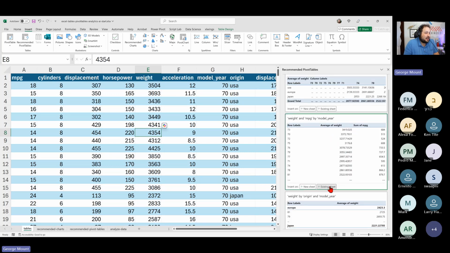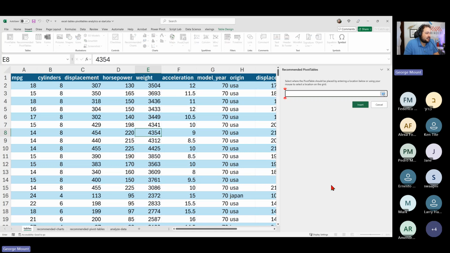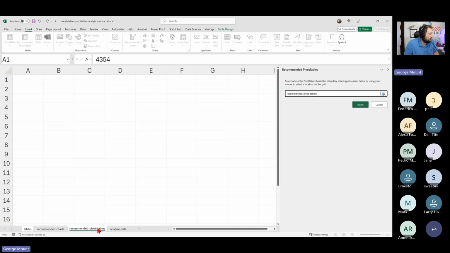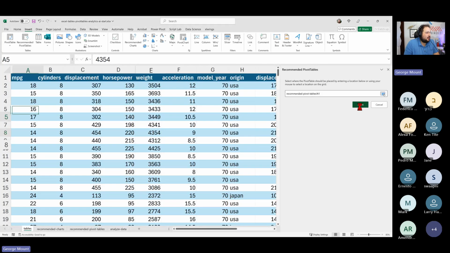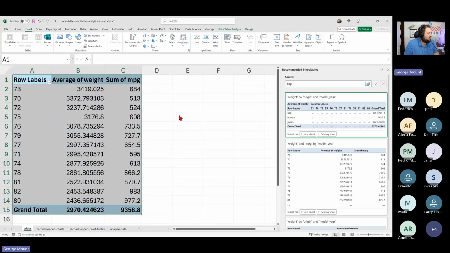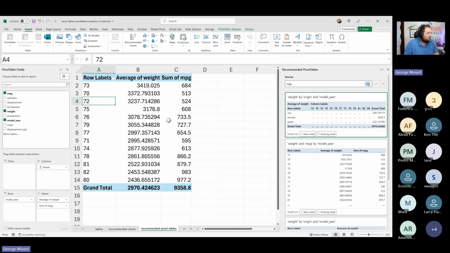And I'm going to go ahead and insert this on an existing sheet. And if you want to insert it on a new sheet, that's fine. But there's a worksheet I have dedicated to recommended pivot tables. So if you just go over to that tab, you should just be able to click on the first cell, actually. I'll put that in the chat if you want it. But wherever you want to insert it, get our recommended pivot table. And we'll kind of critique this thing here in a second.